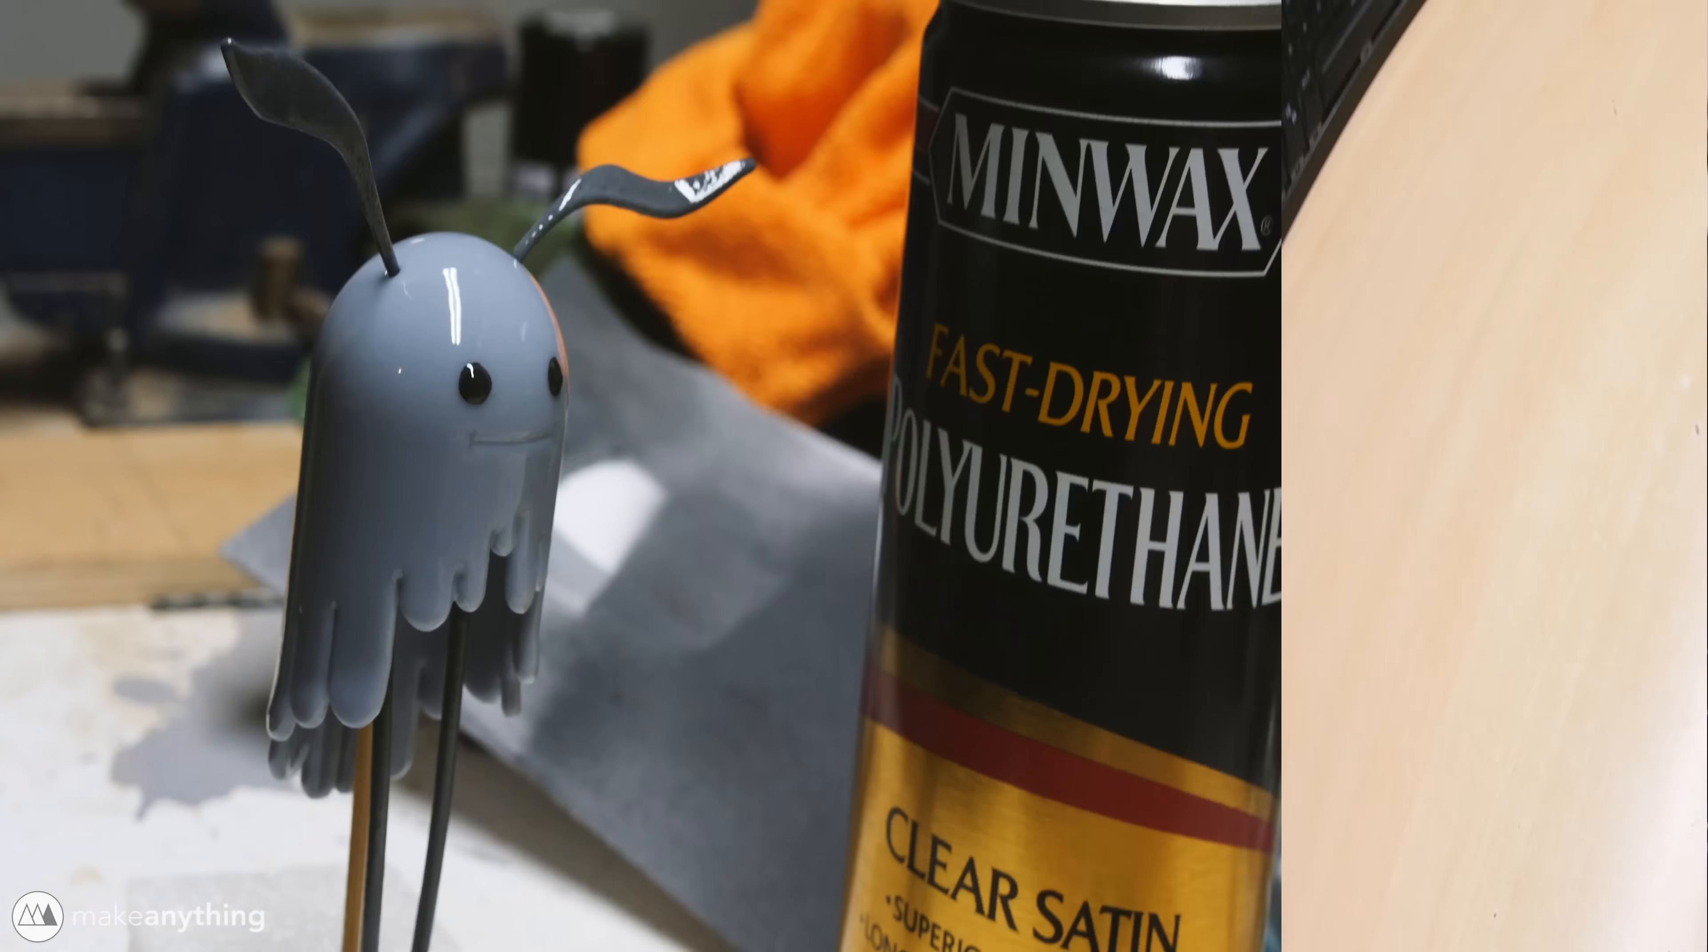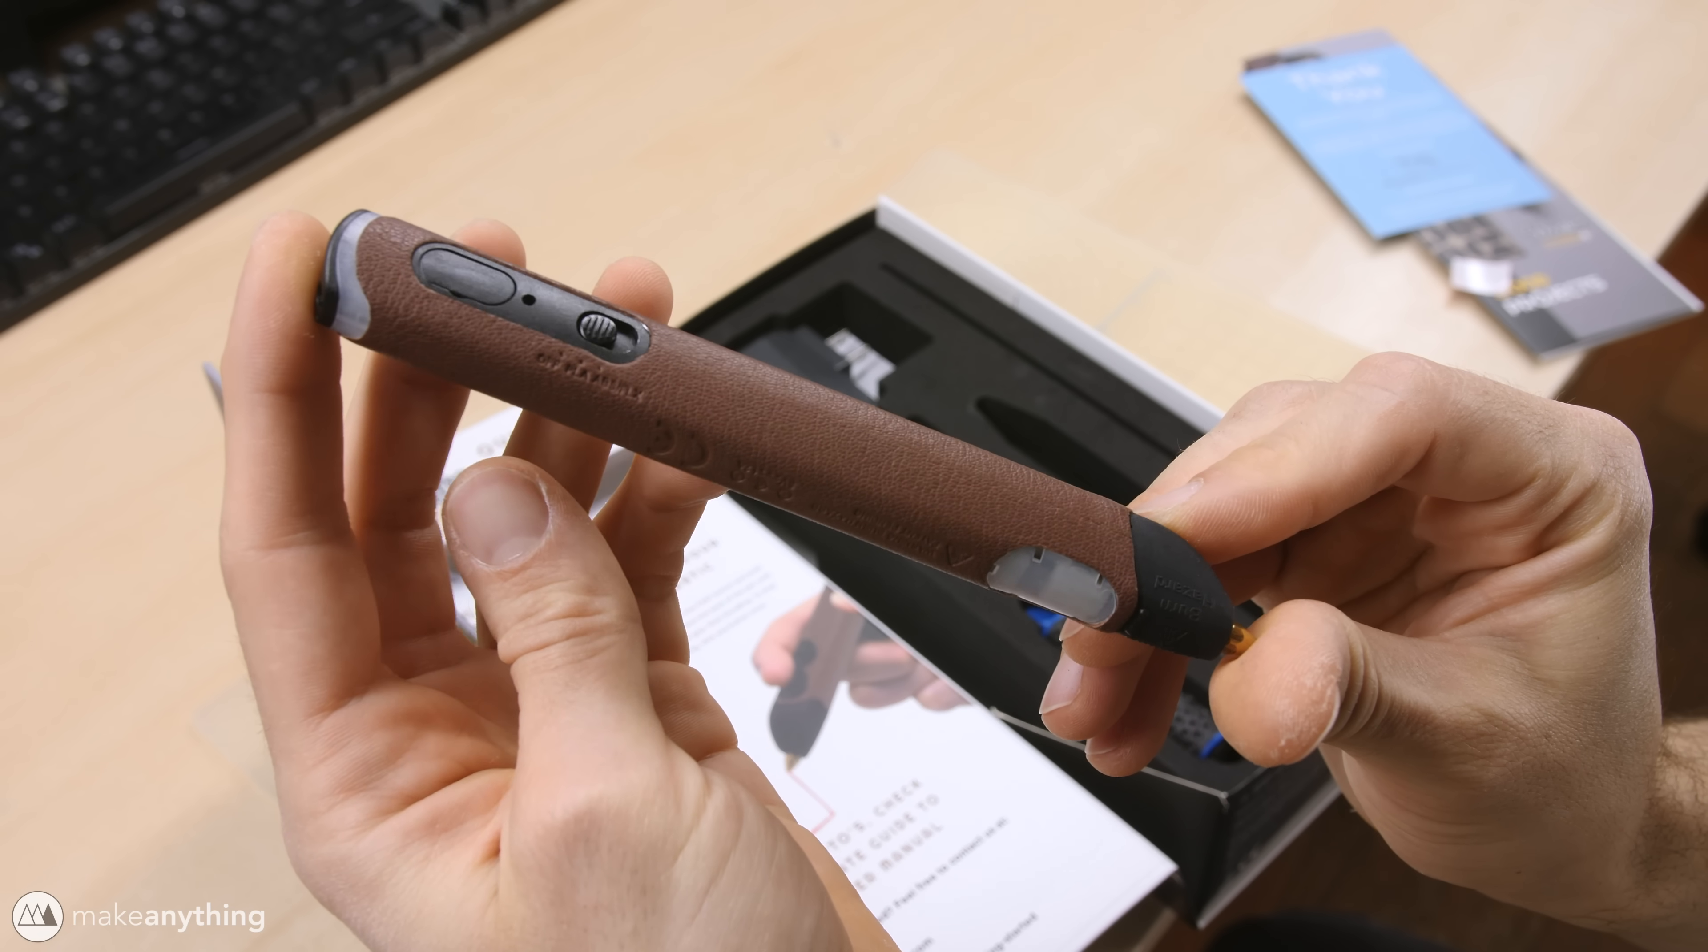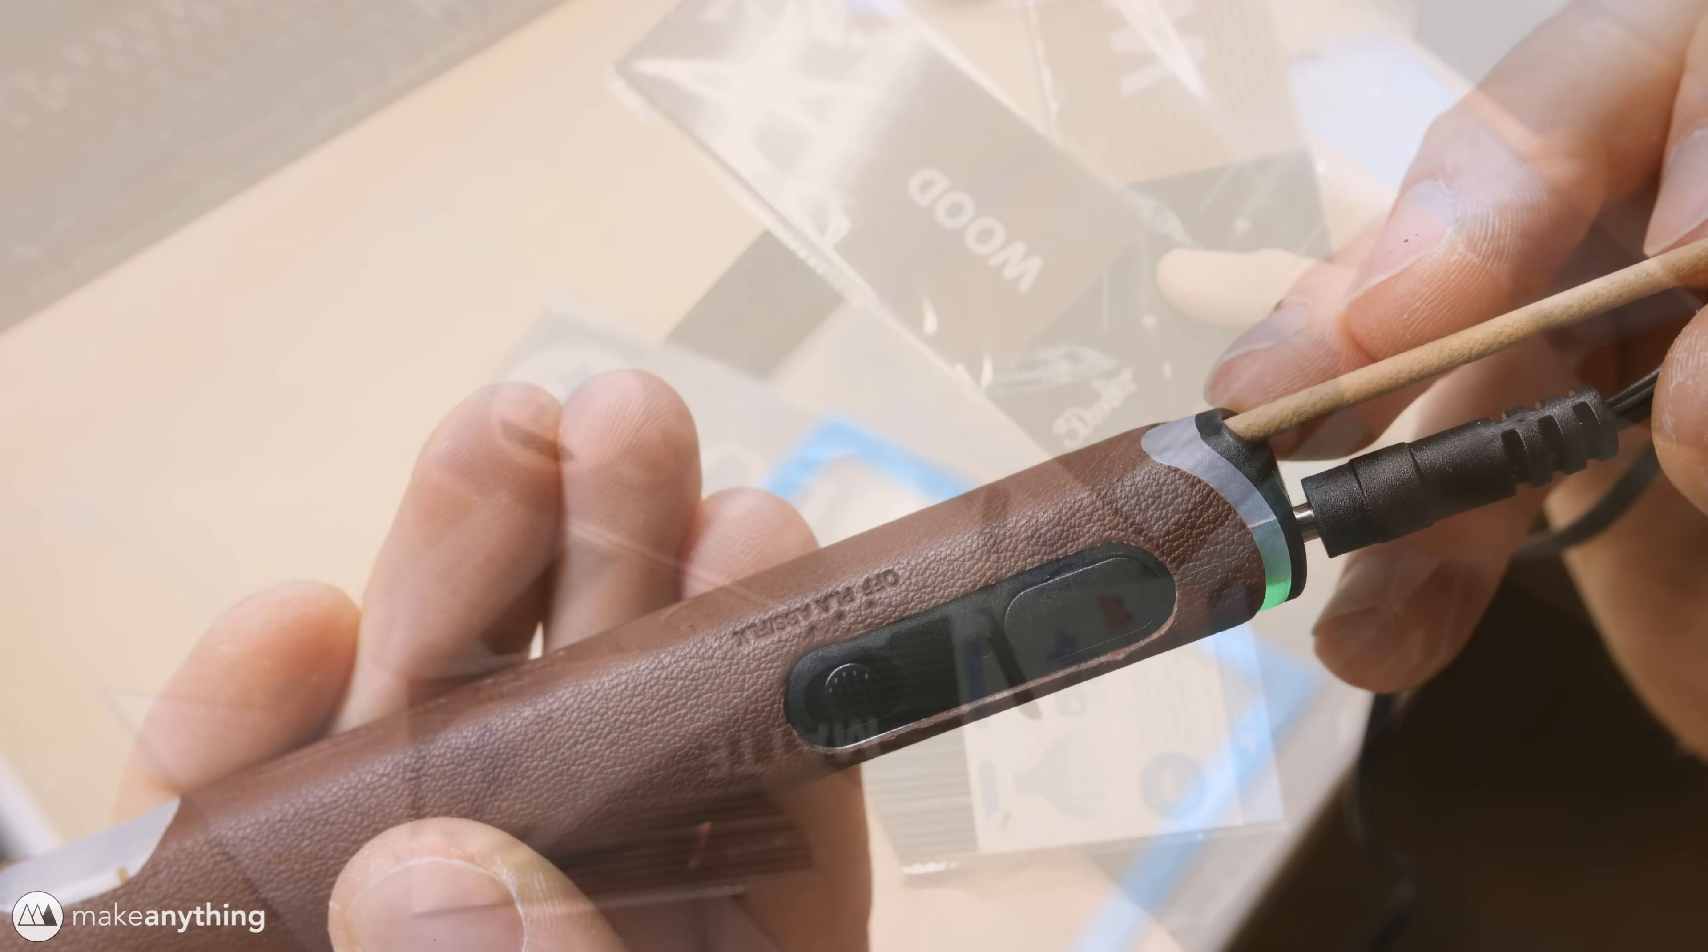In the meantime let's do something completely different. I thought it would be fun to build the base for this model using a 3D pen so we're gonna go ahead and open up this 3Doodler create plus leather edition. Just like the special green Elegoo Mars printer this leather bound 3D pen doesn't actually affect how the pen works but it's leather baby so that's cool. This pen also comes with some fancy filaments and I think we're actually gonna start off with some of that wood filament.